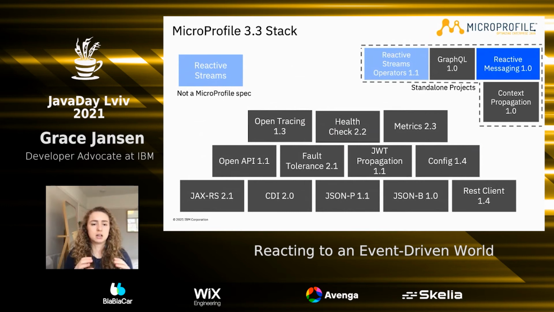The standard stack is the bottom triangle here, and they're mostly APIs to enable enterprise Java applications to build more distributed, microservice-driven applications where, because they're distributed, they need things like health checks, metrics, external configuration, CDI dependency injection, things like that. That's why the specification was developed in the first place. These standalone projects aren't yet part of that standard stack. The hope is that in the future they will be.